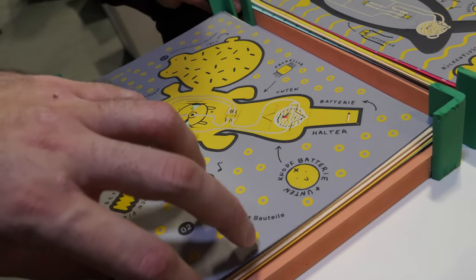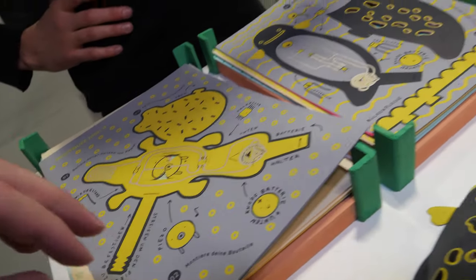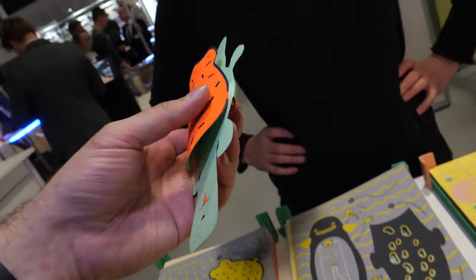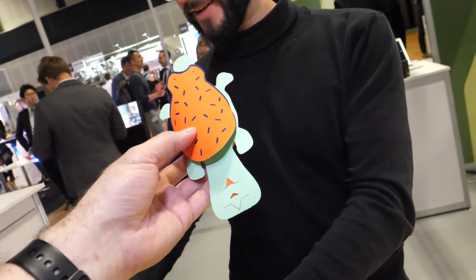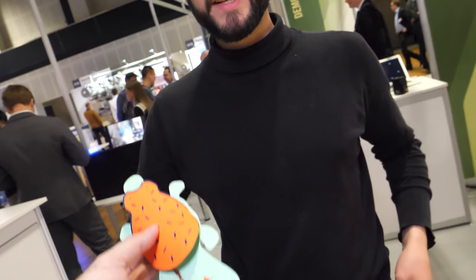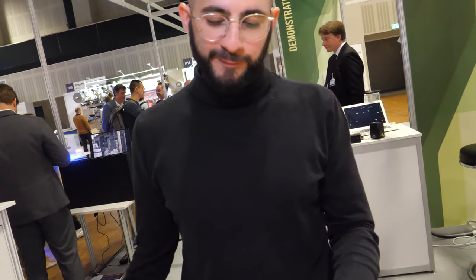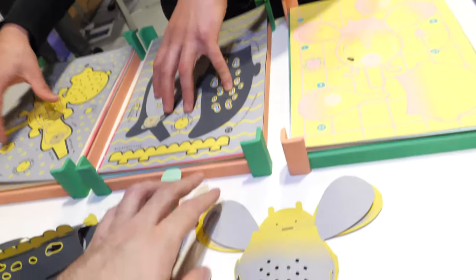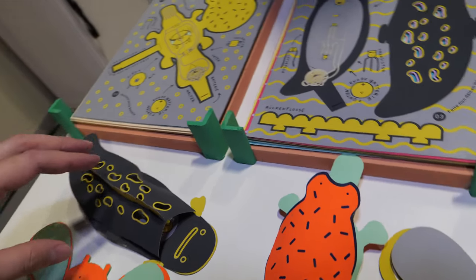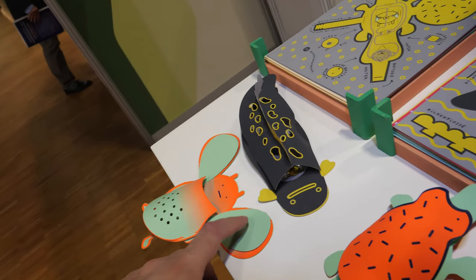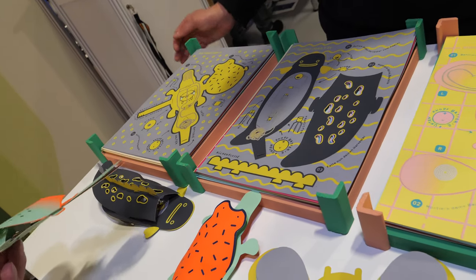This is just what we made for the workshop, which has the title of energy production. And so each of the animals is connected to an animal which produces or senses electricity. So there's the firefly, there's the electric eel, there's the platypus. And of course, you can extend the production line. And these are active right now? Mm-hmm. So you have to touch both?